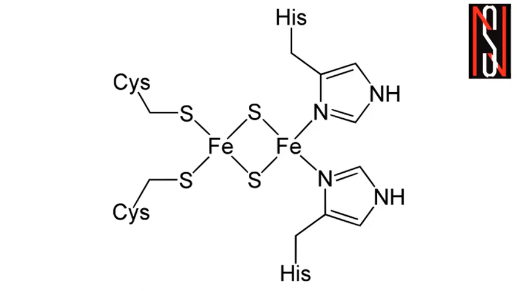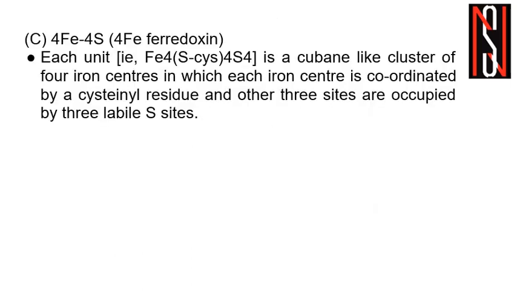Okay. So here is another type of ferredoxin, and it is designated as 4Fe4S or 4Fe ferredoxin. So 4Fe ferredoxin or 4Fe4S ferredoxin means that there are 4 iron atoms per protein molecule, and here also 4 labile or 4 inorganic sulfur sites are present. 4S doesn't mean the total number of sulfur sites including cysteine and inorganic. 4S only means that there are 4 labile or 4 inorganic sulfurs.